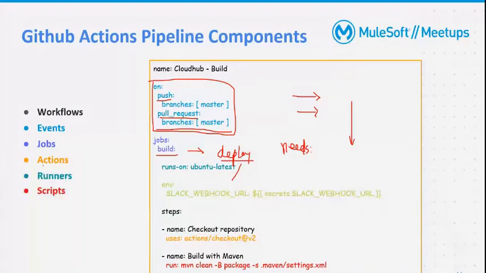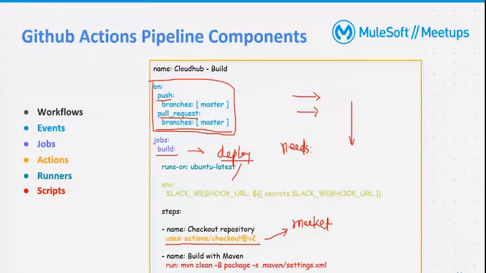Then runners, actions. Here we see that this is the action. This is a pre-defined action. You can find these actions in your marketplace when you're writing your CICD pipeline, right? So you can see there will be a marketplace. From there you can get this. So you can explore more. A lot of things will be available according to your requirement. You can take it from there.